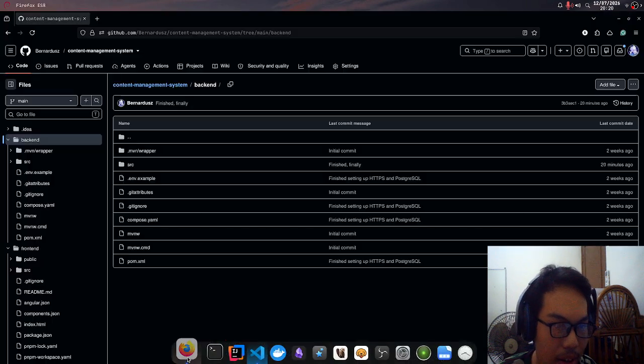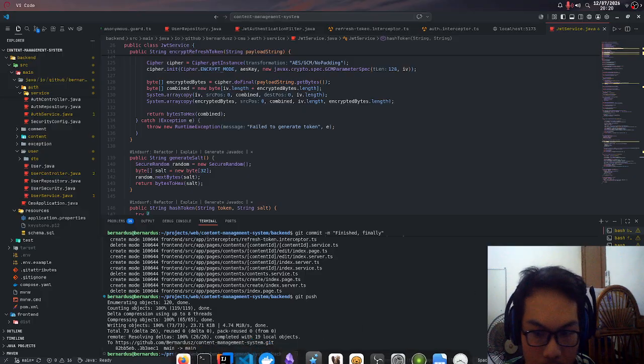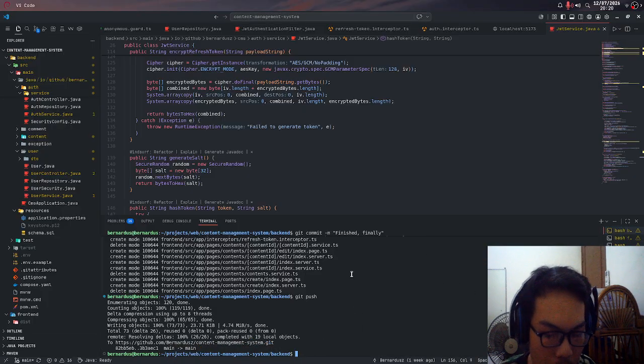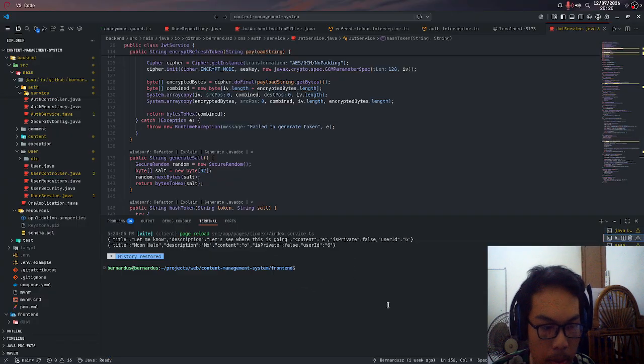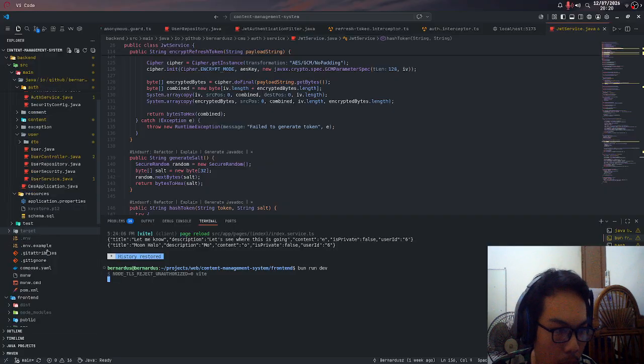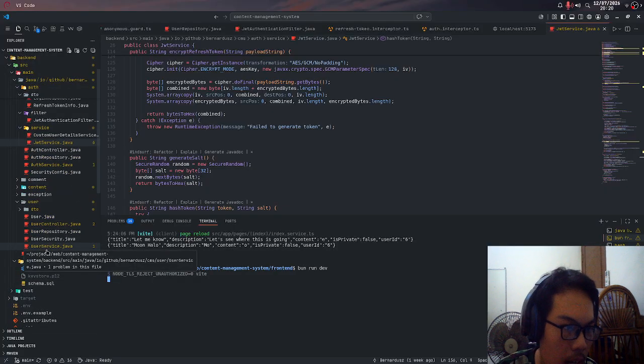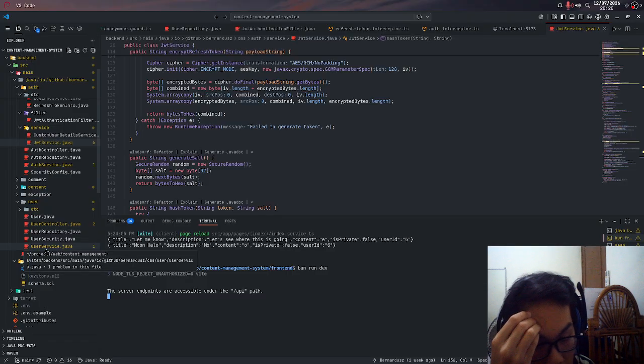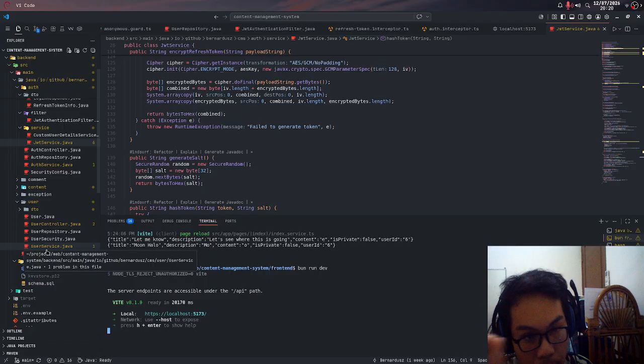So now, let's begin the testing. Have I run them yet? Oh no. So Spring Boot run. Docker has been run, and then we run dev. Oh yes, as a reminder, you need node TLS reject, because in my Spring Boot I use HTTPS, in my Vite dev server I use HTTPS, but because Vite automatically, I don't know if it is Vite or Node, but probably Node's TLS reject, it will reject self-signed certificates.